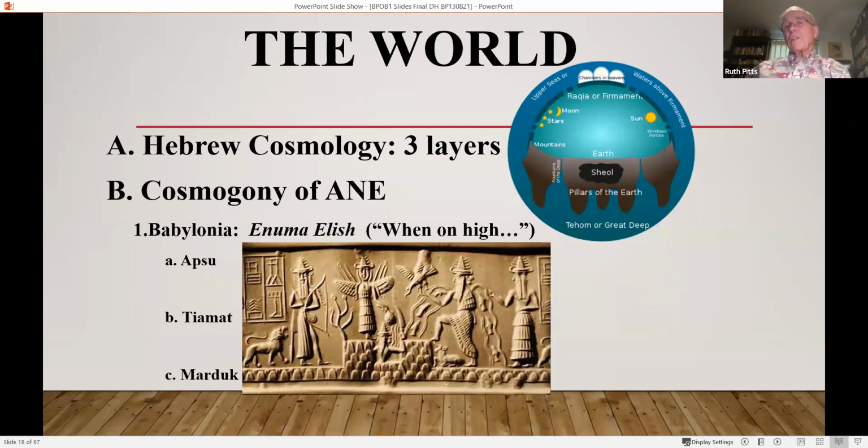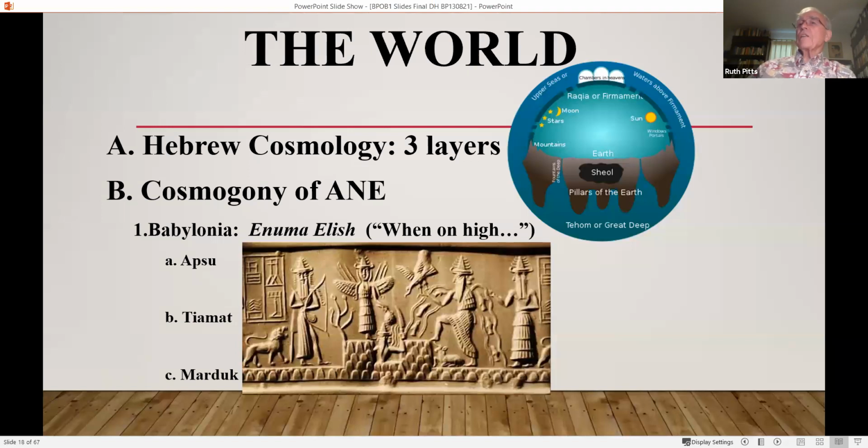Now, cosmogony is a related term, and it simply means, well, if that's your view of the world, then what is your view of how that came to be? How was it created? How did that happen? And so most religions are going to wrestle with this question: where we come from, where the world comes from, how that all began. So from Babylonia, we have an account called the Enuma Elish, translated When on High. And this is their story of creation. And it's a struggle between Apsu and Tiamat. Tiamat prevails in this battle. And then there's a further struggle between Tiamat and their offspring, Marduk. And Marduk prevailed. So Marduk becomes the major god in the Babylonian view of creation.